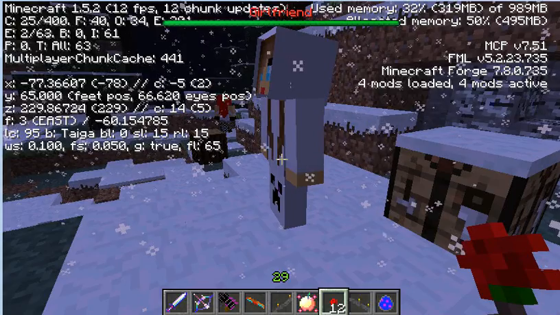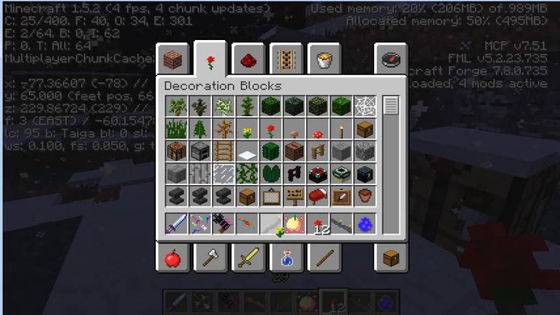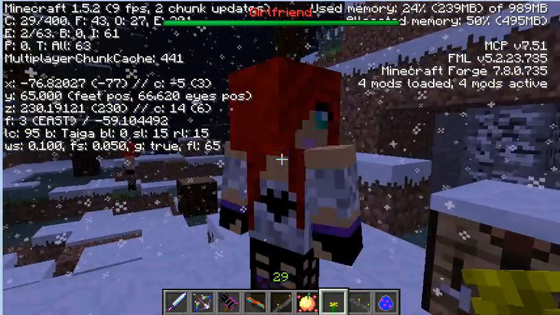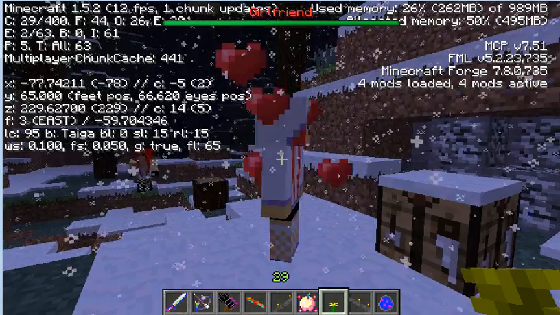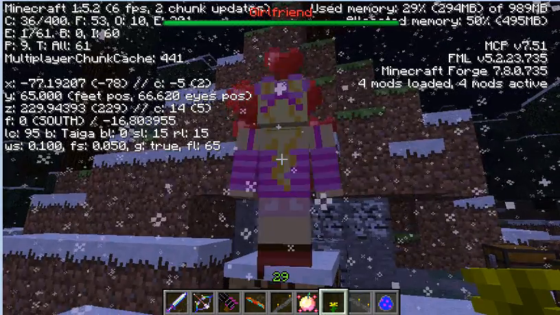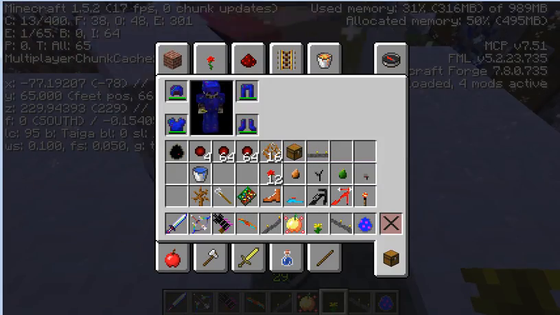Anyways, also, there's supposed to be a regular flower. If you just right click her with a regular flower, she will change her outfit. I sort of like that one. Yeah, let's just keep that.